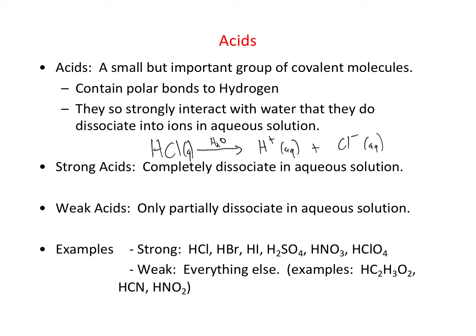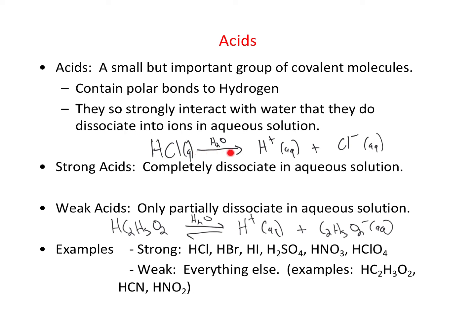Weak acids only partially dissociate in water, and so a very common weak acid that we've used in lab and used in a lot of examples is acetic acid. And so when we try to dissolve that in water, some of it will break up into the respective ions, but for weak acids, usually less than 1% actually dissociates, and 99% or more of the molecules remain together. And so that's why for weak acids, I would use a double-sided arrow representing equilibrium rather than the one-sided arrow representing that it goes to completion.